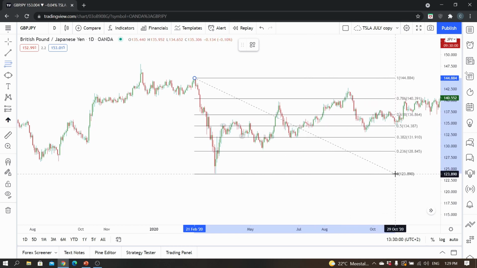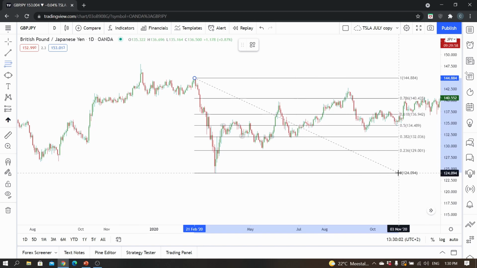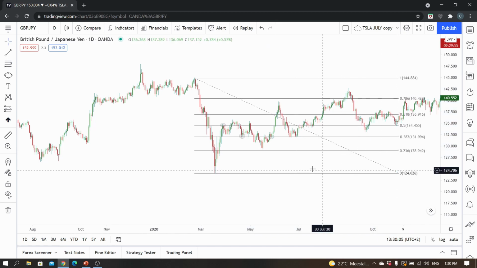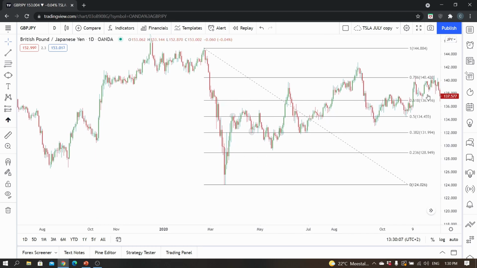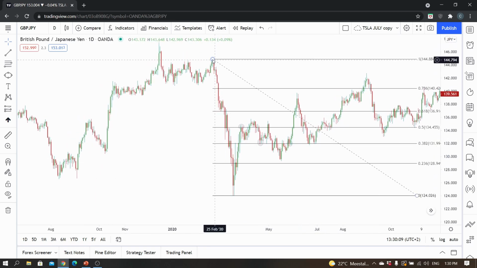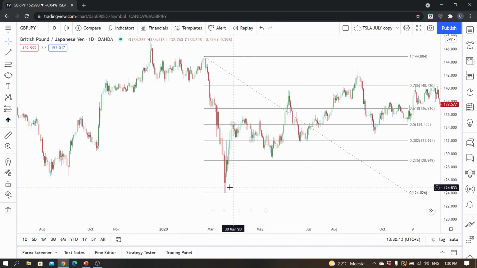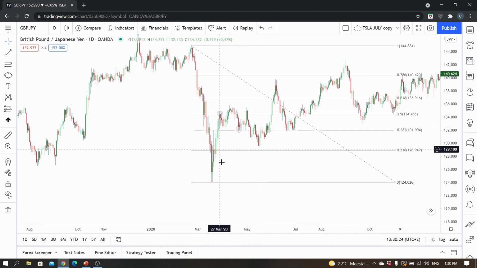So I will draw it further than I did in the photo you just saw in the presentation. Now you can see that you draw it from a top to a bottom, and it goes up. It actually found resistance at the 382 level first, and you could have traded that, and here it finds resistance at a 0.5. Here it finds support, so it can also do that. So when it is top to bottom, it is not always resistance. It can also break through resistance and then use it as support.